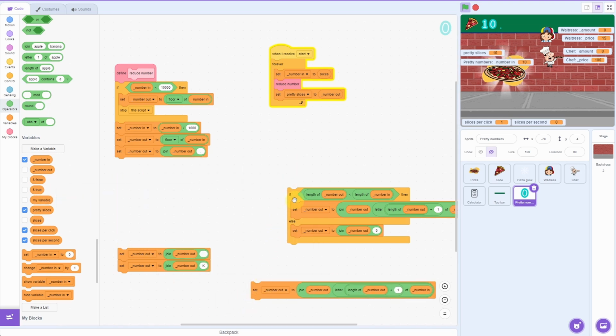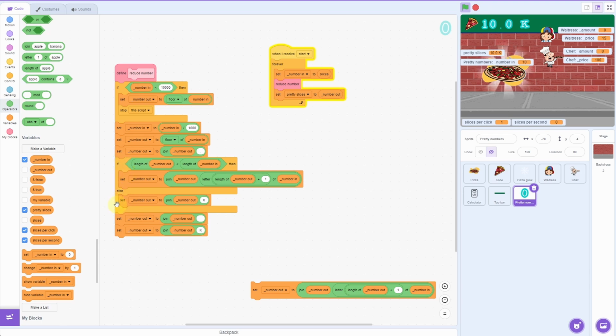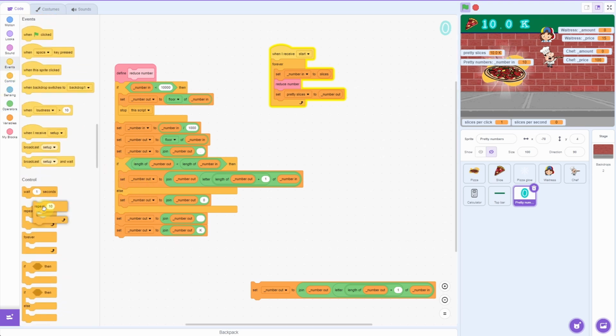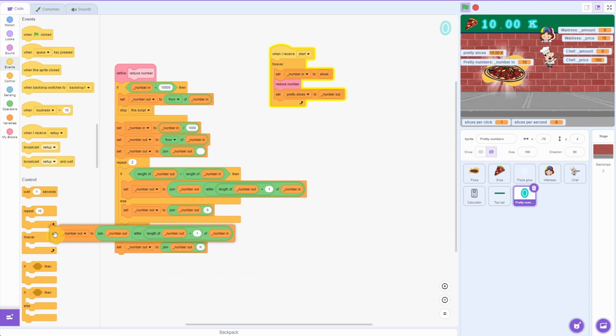I'm going to put this one here, this here, and this one back. So now I got a 0 here, just like I wanted. I want 2 of them. I do not want to copy this entire block again. Even sometimes some of you might want to have 3 digits after the dot. So what do we do if we want to run the same code multiple times? We use the repeat block. So I'm going to put it here. I don't want these 2 in here. I'm going to repeat that 2 times. So now it's 10.00 and delete that one.